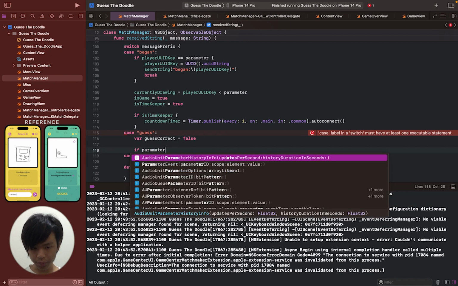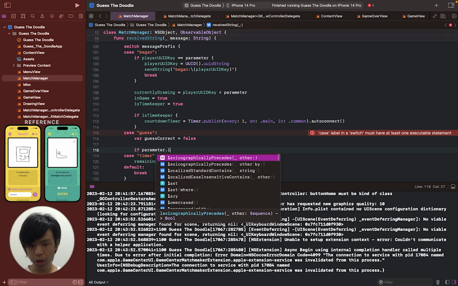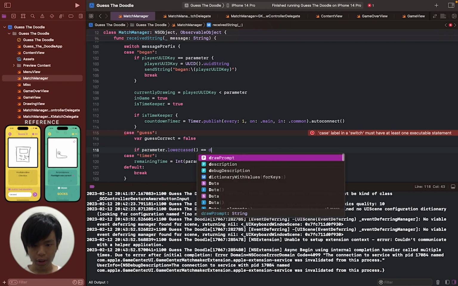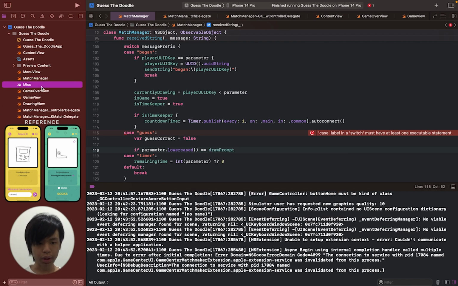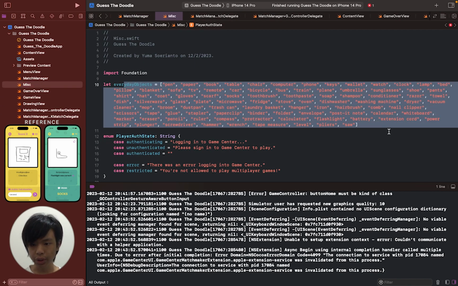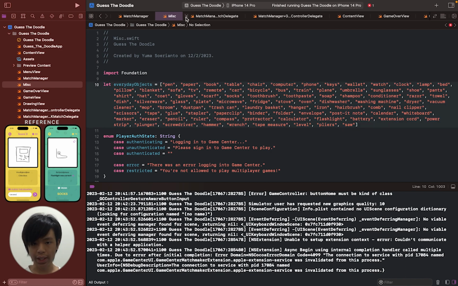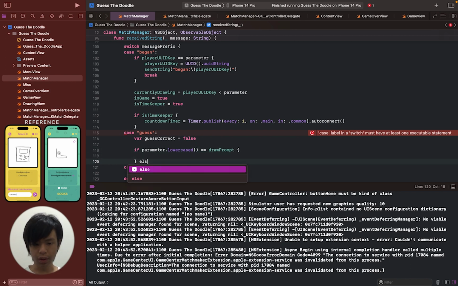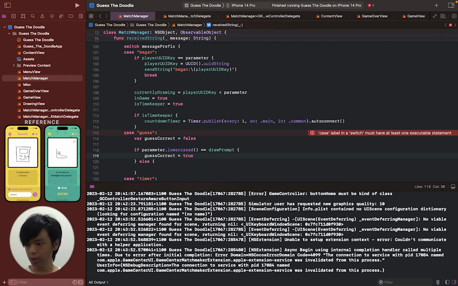If parameter dot lowercase, so we're going to make this case insensitive, is equal to draw prompt, and be mindful here that all the everyday objects are lowercase, so we don't need to worry about them being uppercased. So if it's the same, that means it's correct, so guess correct is true.